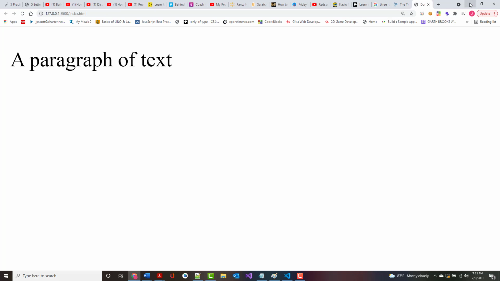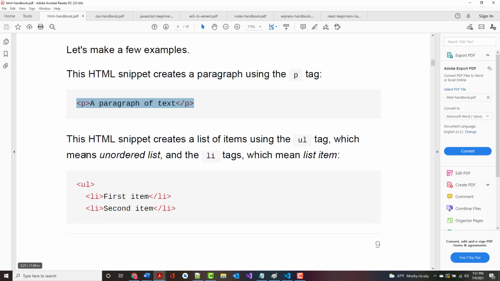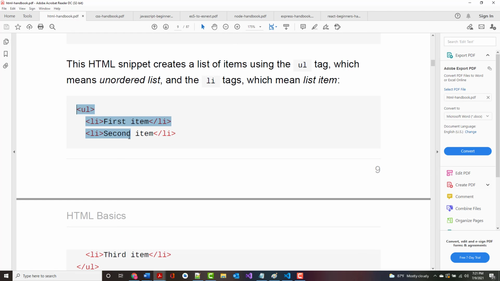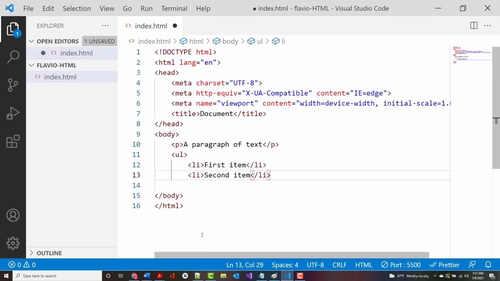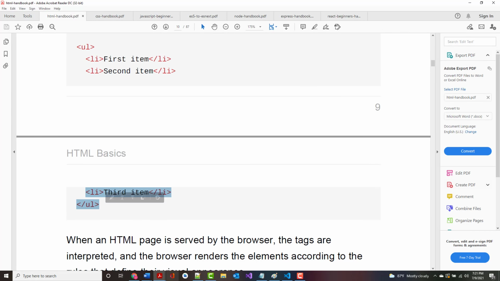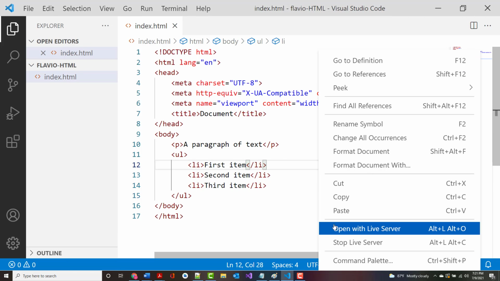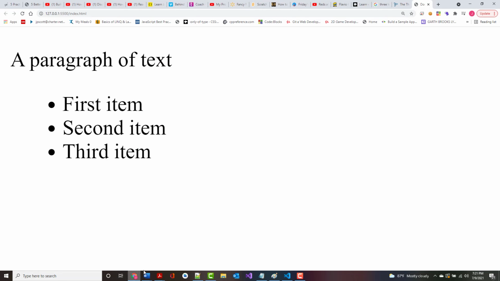All right, a paragraph of text, big deal, right? No, it isn't. But, okay, so we've got that. And underneath that, let's go in and add this unordered list that he has right here. So I'm going to start it there. And we'll add the rest of it here. Okay, save. Open again with live. In fact, we've already got it in live server, so let's just look at, there we go. So we now have both a paragraph and an unordered list.